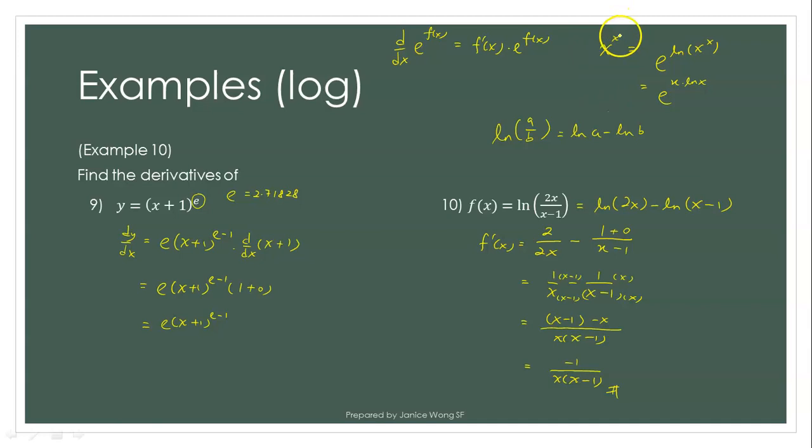Convert the exponential term, which is not base e, to base e in order to differentiate it. And for the derivative of a log function, differentiating ln f(x) will not give us ln as the answer, but the answer must be a fraction. ln carries f(x), we put f(x) as the denominator. Differentiate f(x), we have f prime x, put it on the numerator part.